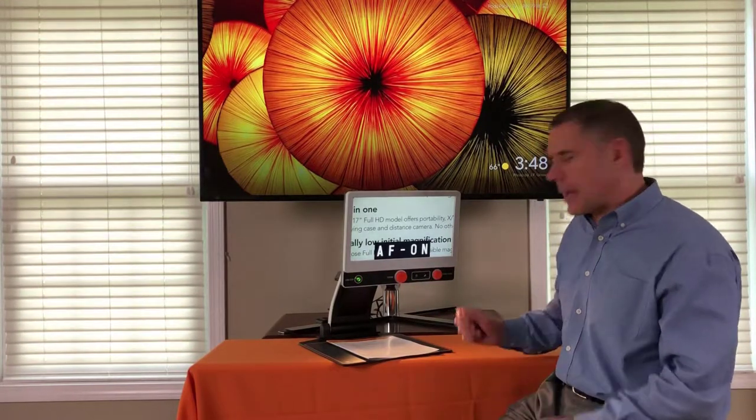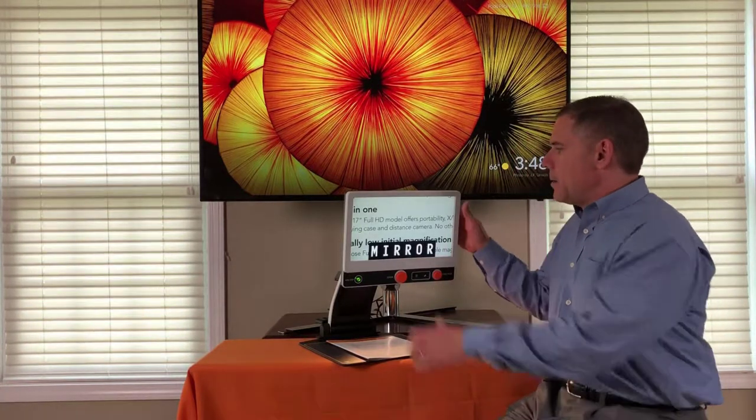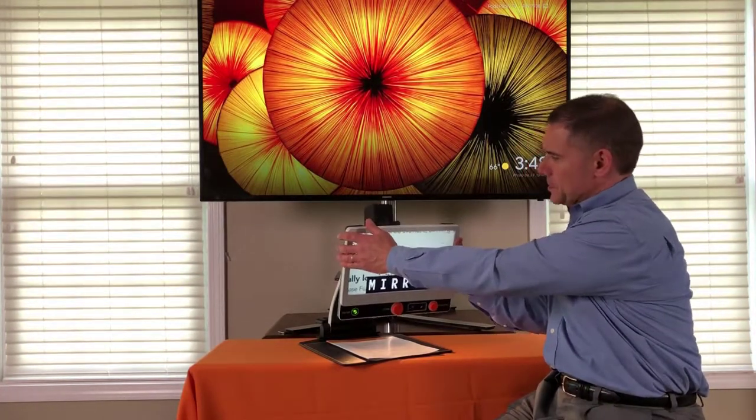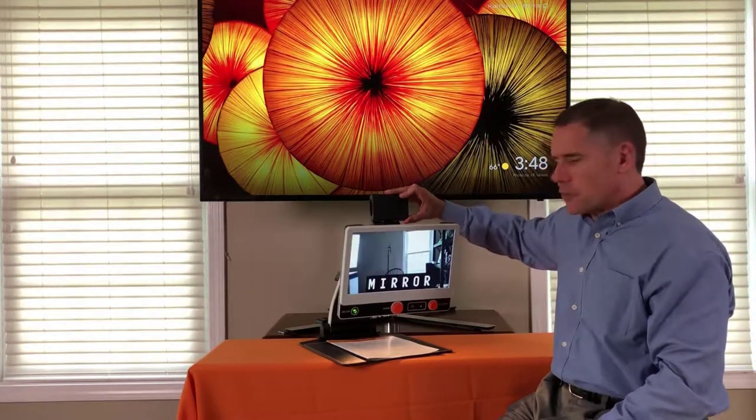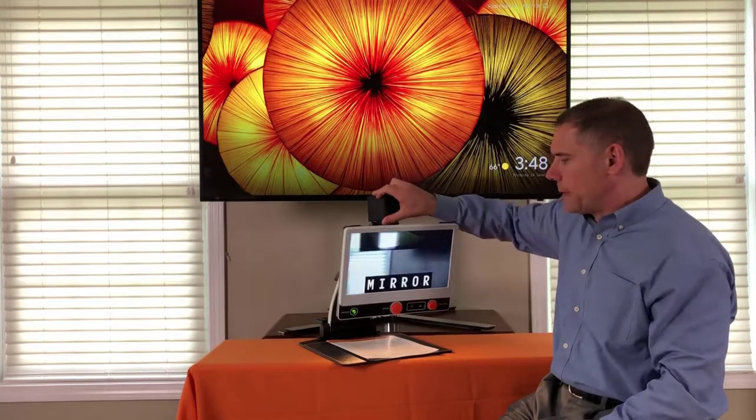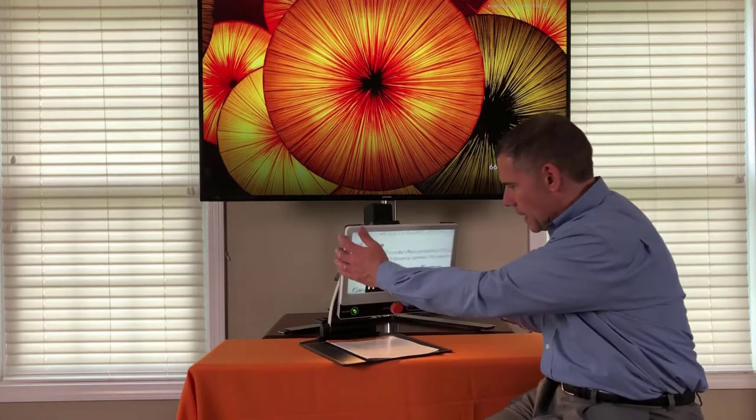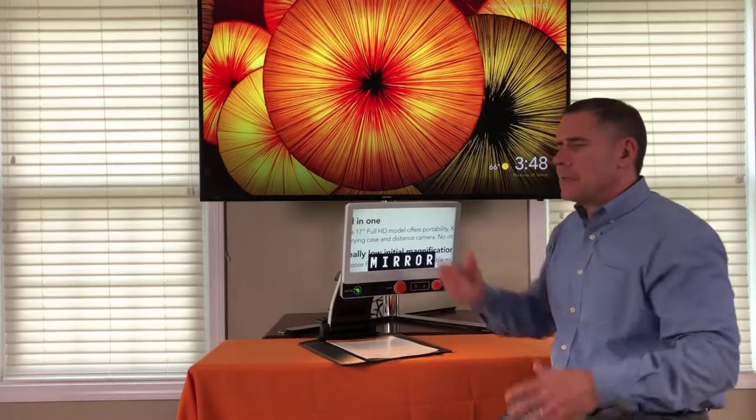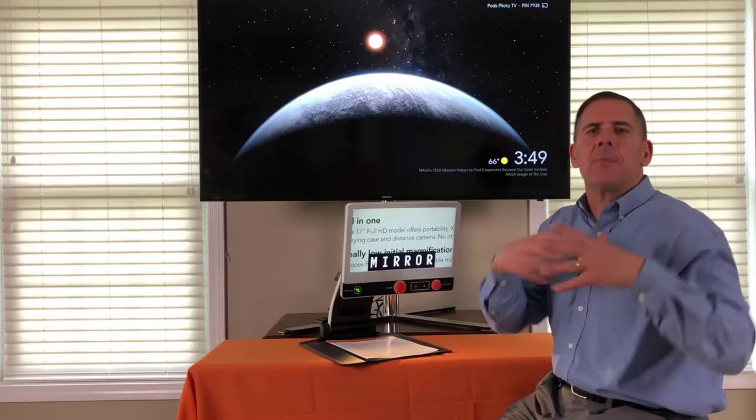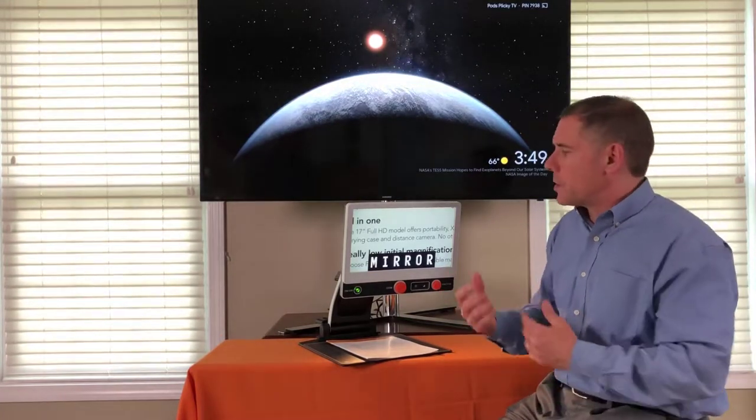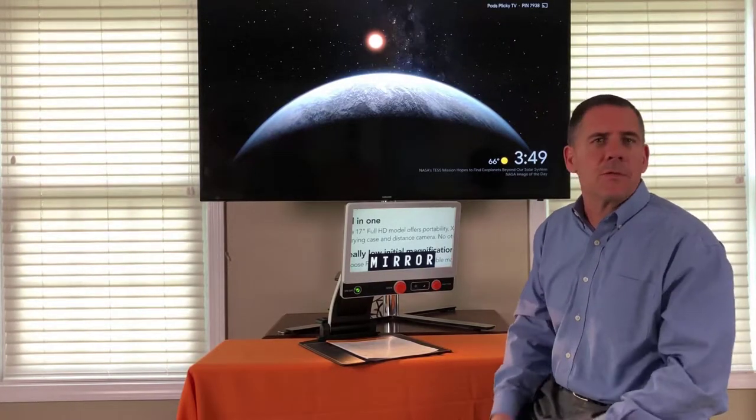My next feature is mirror. All zips come with the distance camera, and I just rotate the camera on. But I can swing this all the way around and do self view. In self view, when you touch this eye, it looks like you're touching the other eye. It messes things up. But like your mirror at home, when you turn on mirror mode, when I touch this side, it looks like I'm touching that side. Great for people that want to use it for putting on makeup and things like that.